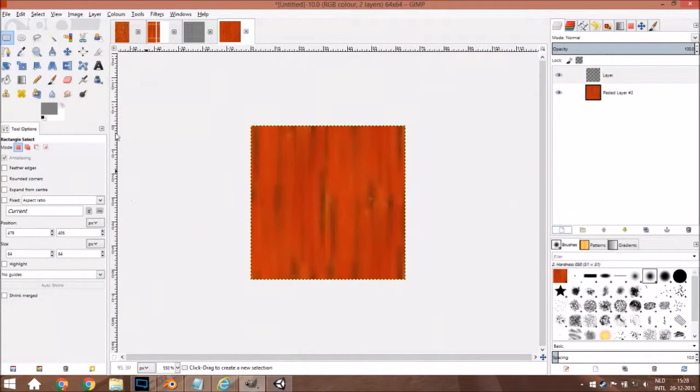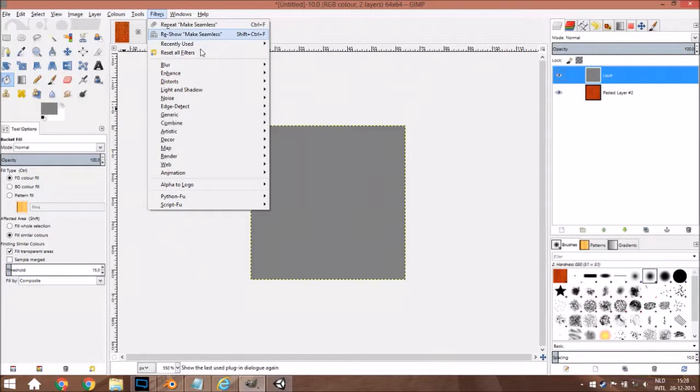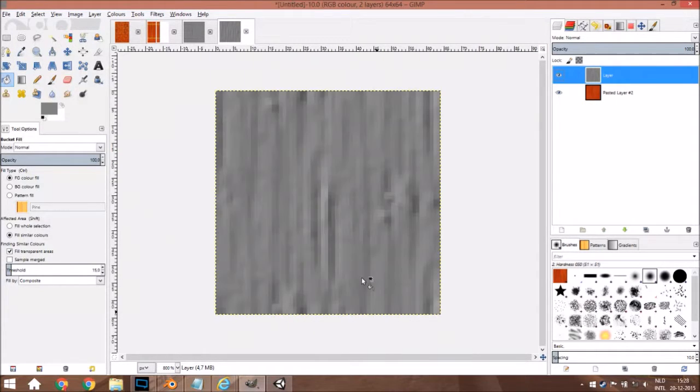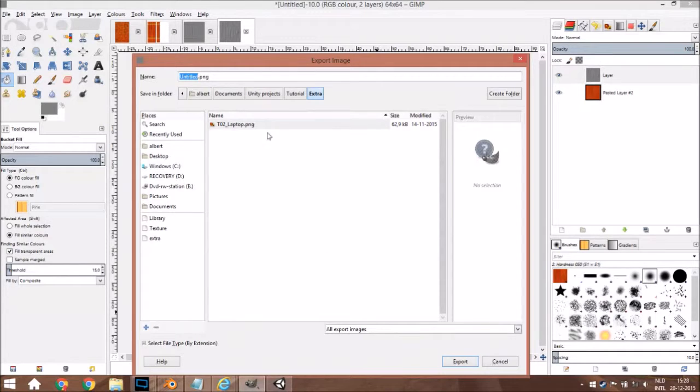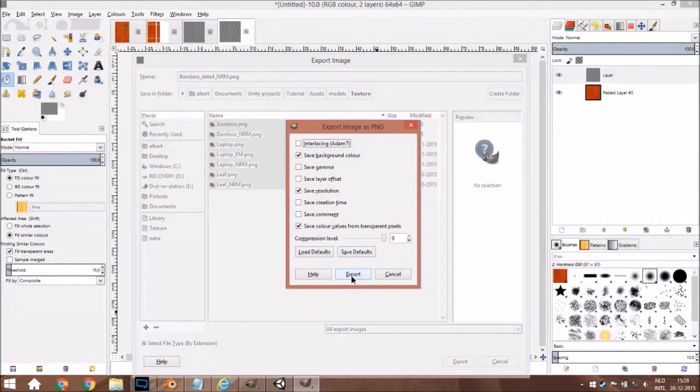So a new layer, I'm going to fill this with this one, and you're going to use bump map, make again an awesome bump map. So now export it, assets, models, texture, bamboo detail, and RM.